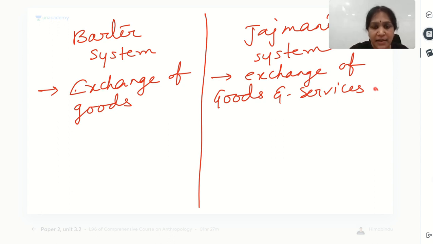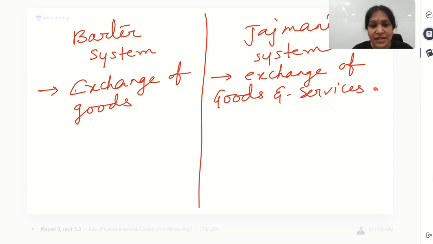For example, in my land I am cultivating cotton, but I cannot eat cotton. In your land you are cultivating rice, but you cannot wear the rice. So we both exchange. That is barter system. I cannot eat cotton, you cannot wear rice, so what to do? Exchange. So that is barter system. Is it clear? Okay, yes.